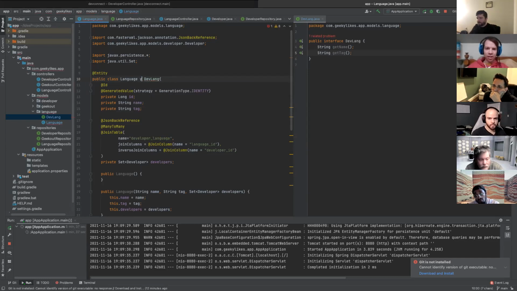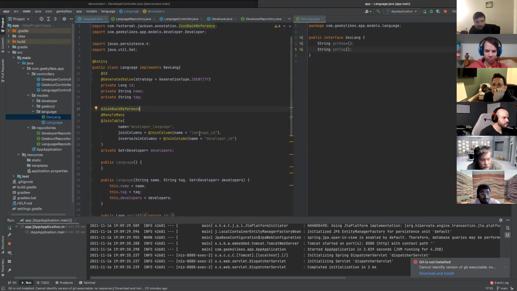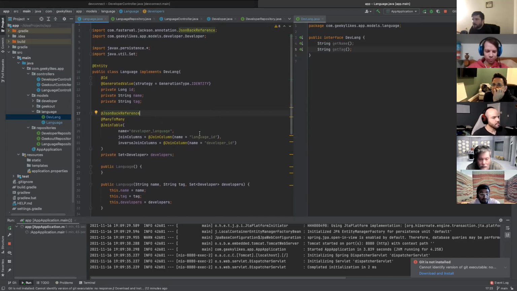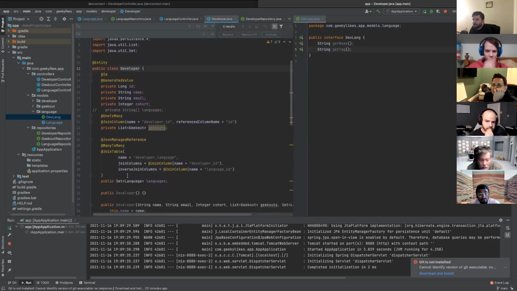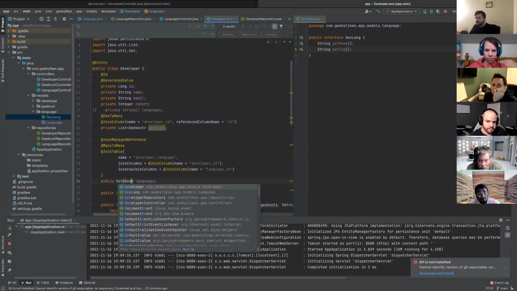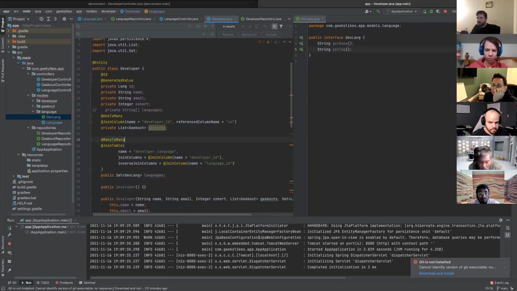Isn't that implements? Yeah, that's it. Here now, and under developer, I'm actually going to change this from a list of languages to a list of lang. Since it is an implementation, then it's all of those objects, but whenever we pull that list or that array of those items, so I'm going to get rid of the reference, by the way.